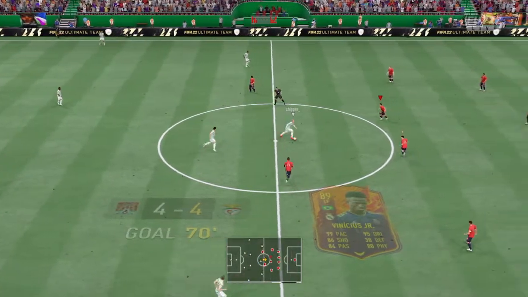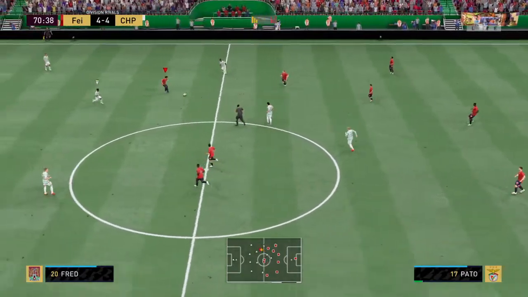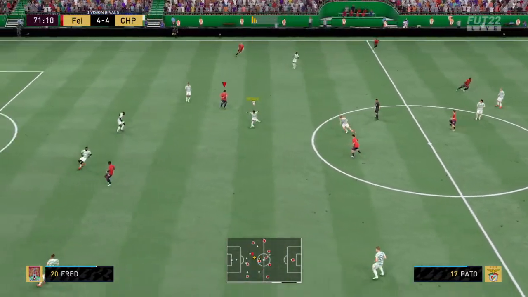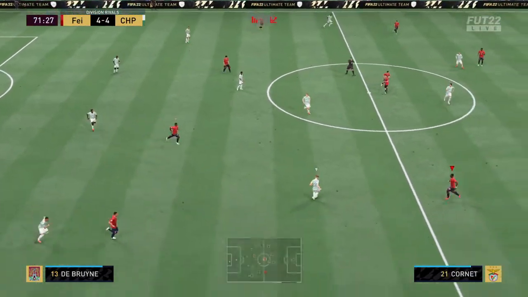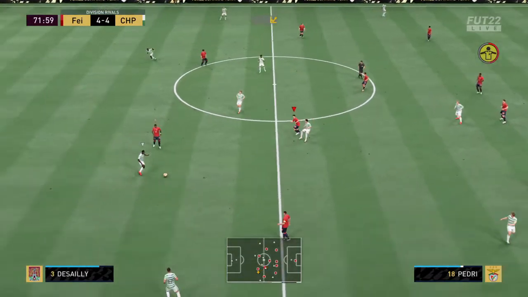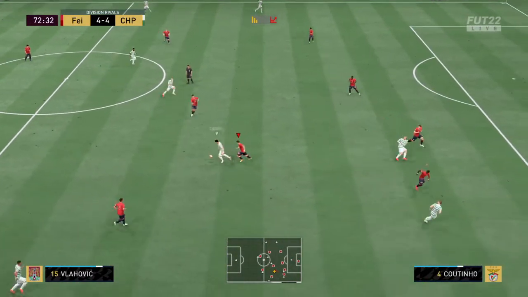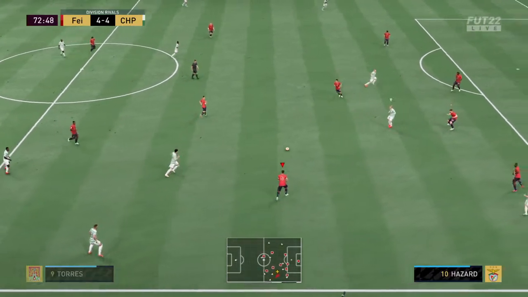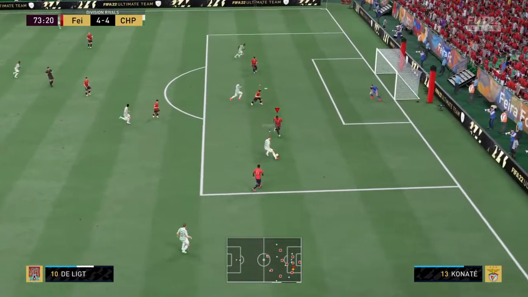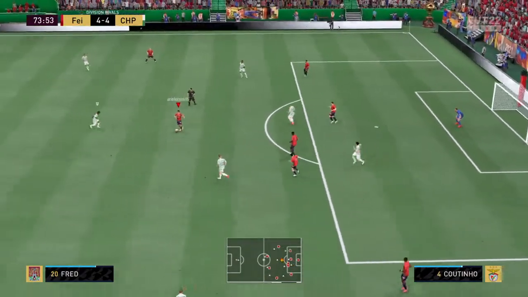Well, you don't get too many scorelines like this one. 4-4. There's 20 minutes remaining now. And a bad pass it was. The referee's letting it go as they keep the ball. De Ligt. Decent position. And timed his challenge magnificently.